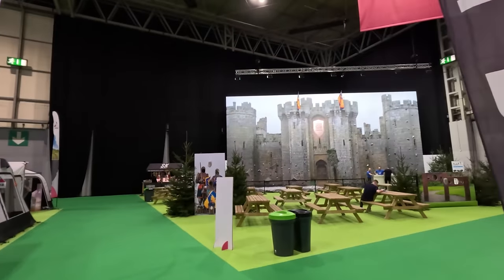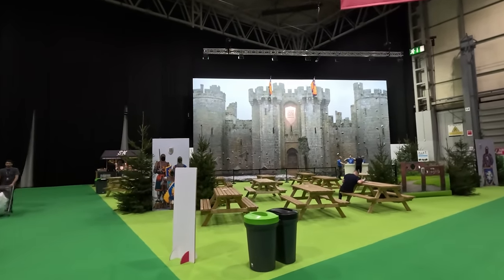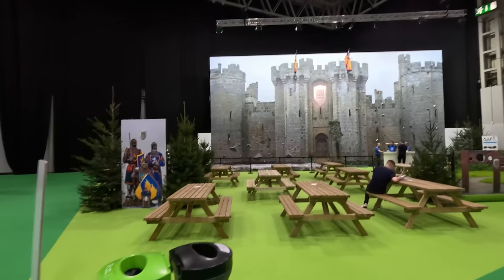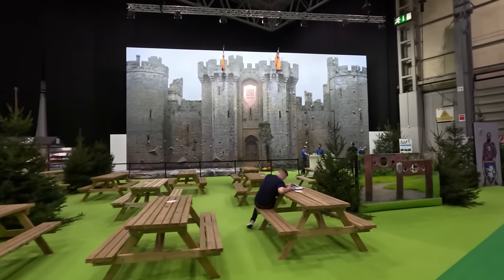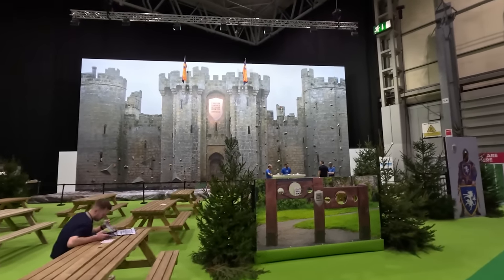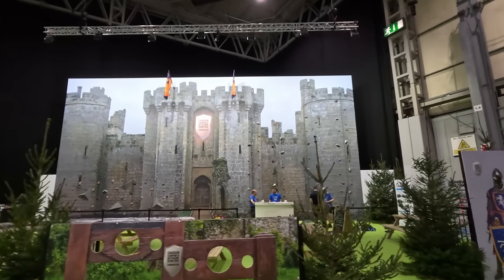Well, it'll definitely be worth bringing Jenny down here and perhaps we'll sort a new awning for the new motorhome. You never know. I can't not be in Hall 1 without mentioning the castle climb. Obviously, you get kids climbing up this castle wall. Presumably, it's all using ropes and everything, but they've got like footholds and hours of fun if you bring the kids or if you're a big kid yourself. Yeah, they've got like ropes hanging off the, in theory, off the castle wall.